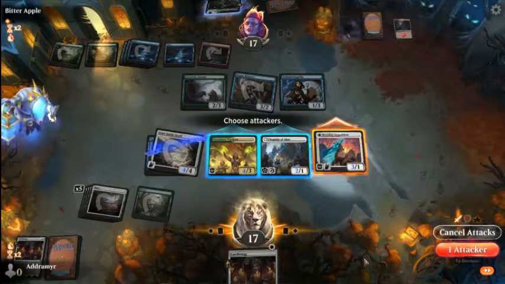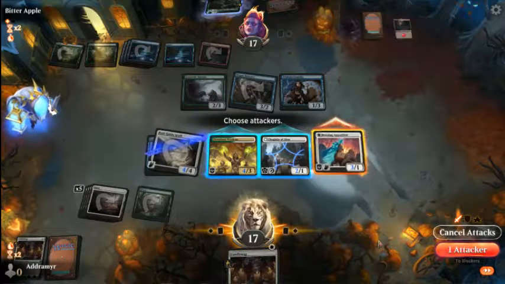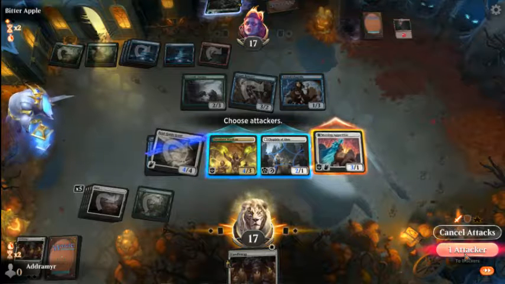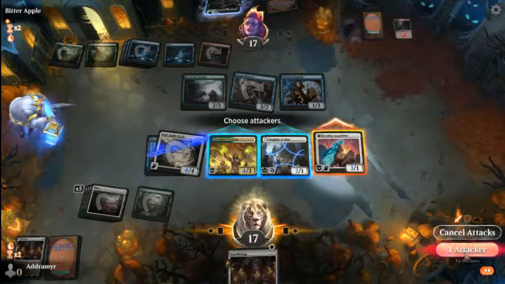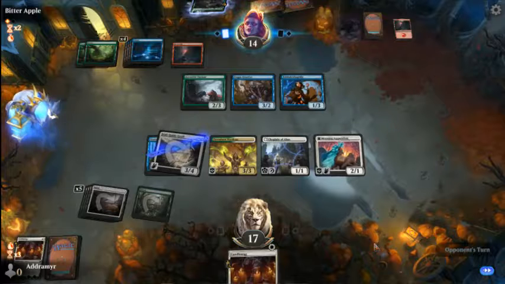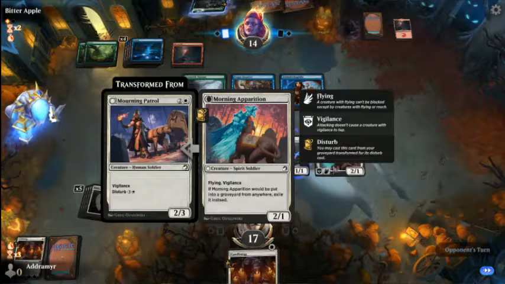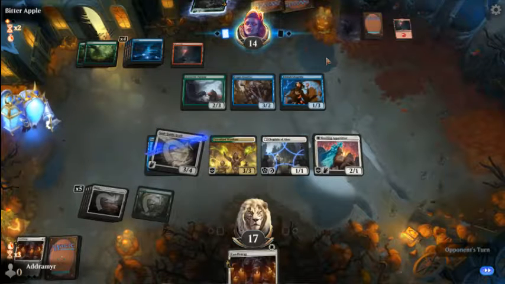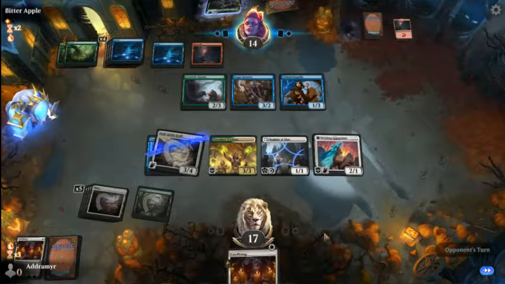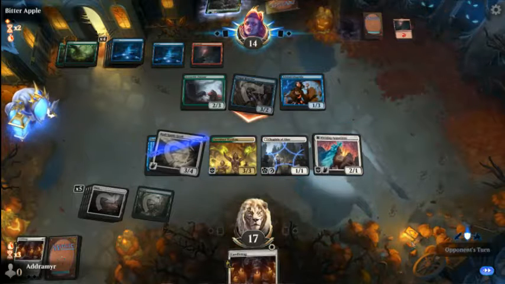And don't need to trade the Dawnhart Wardens yet. So depending on what he plays this turn, might be looking to exile one of these creatures. Take 3 damage again.